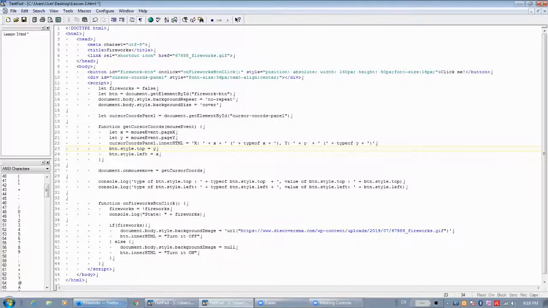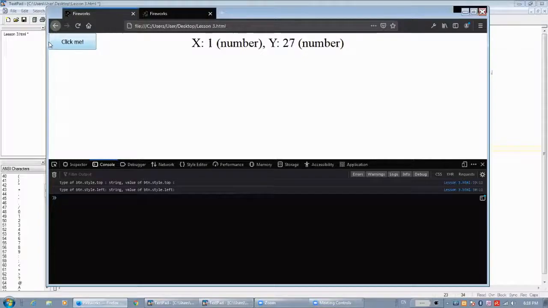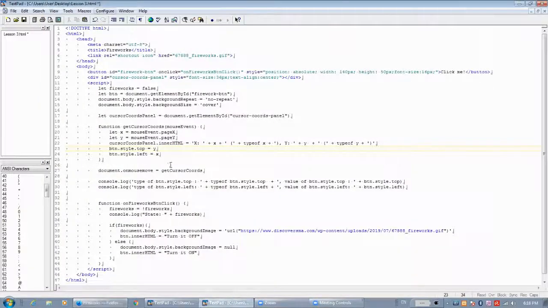The reason the button shifts is because when the coordinate is 0, it doesn't matter what unit it is, and the browser just sets it to 0 because 0% of the screen and 0 pixels are still the exact same thing. So to fix this, we need to add the string suffix px at the end, which is just the units for pixels.